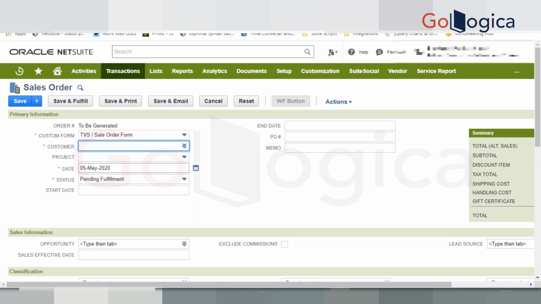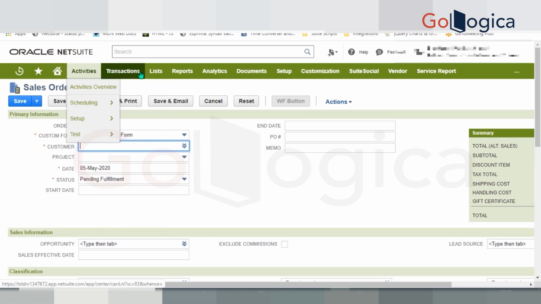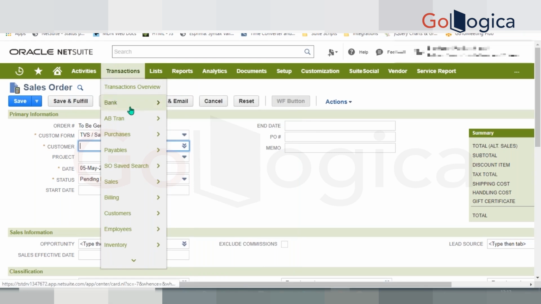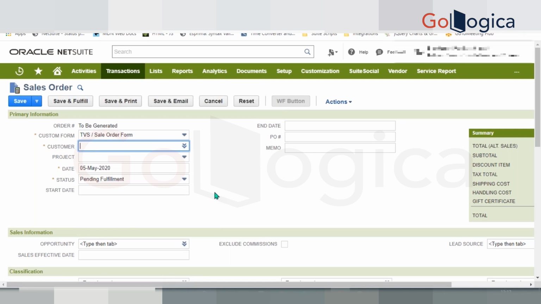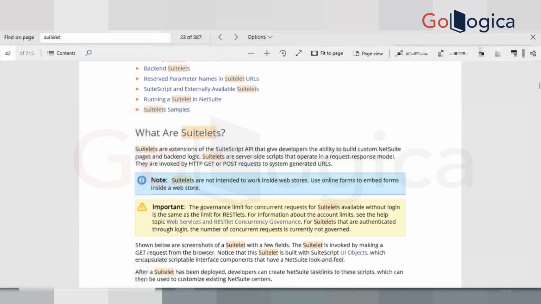or if a client is asking you to create a form similar to vendors or a list, like an estimate or opportunity, and they want to have that page even if you don't have login access, they want that link. In these situations, we will be using Suitelets to create forms, web services, or assistant pages. Let me give you an example here.